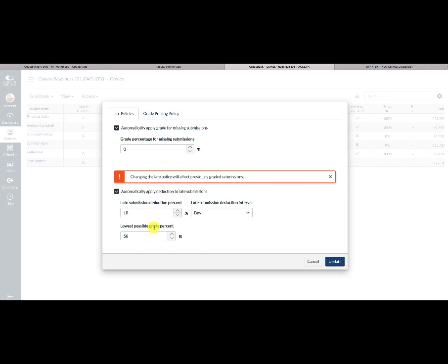Both of these policies are global to the gradebook. They will apply to every assignment. You can't say, don't apply to this assignment. Like, for example, in the quizzes, we have a rule that says drop the lowest, but never drop this one. You can't do this in the gradebook for any automatic missing submissions or late policy. It's going to just automatically apply to every assignment in the gradebook. So you have to be careful when you're using that.